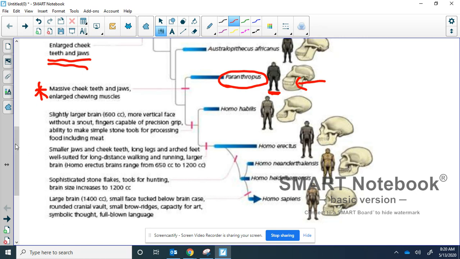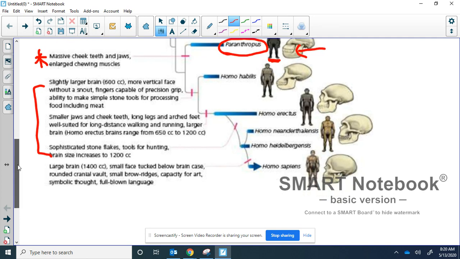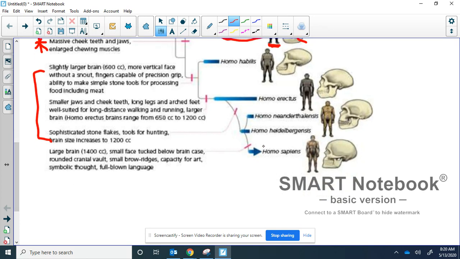And one of the things you should see, or a trend, is that over time, from here to here, our brains started to get a lot larger. And as our brains started to get larger, we started to make more sophisticated tools and whatnot. And then also our teeth continued to change. At the end, it gets a little bit messy here at the bottom where Homo sapiens split off and who we are, quote unquote, directly related to.